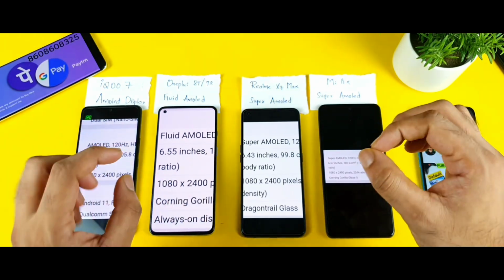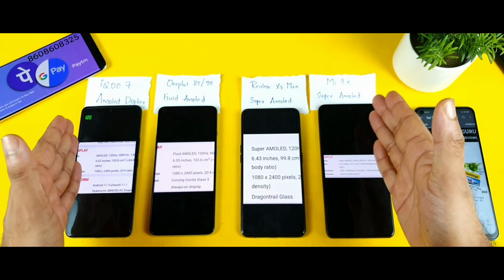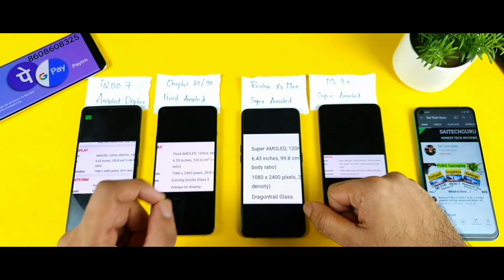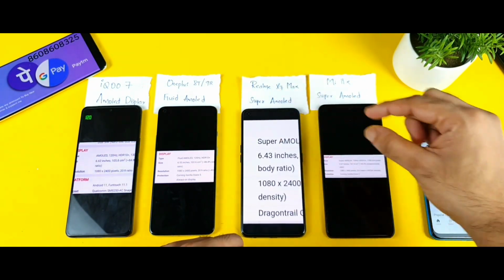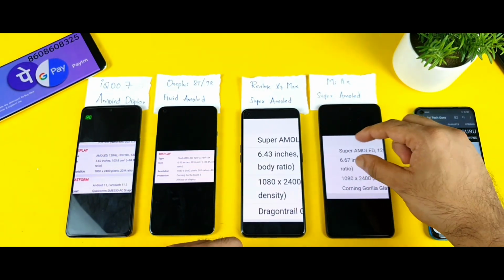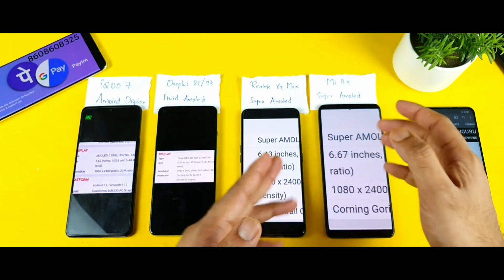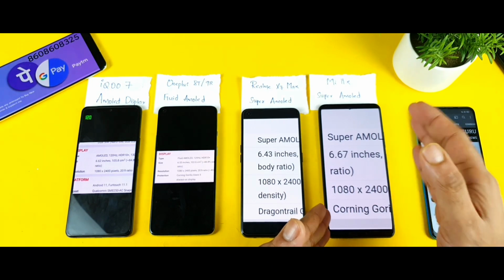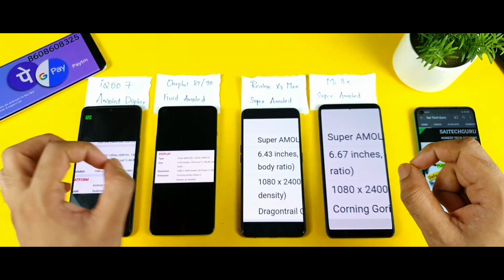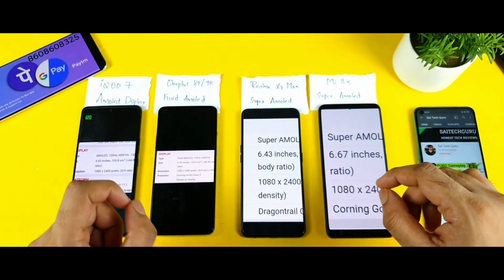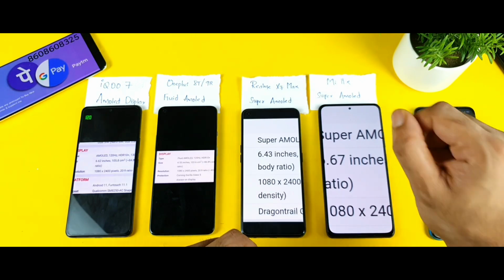Overall, in terms of brightness levels, the iQOO 7 and the Mi device both have a real advantage over these two phones. In terms of screen size, the smallest is the Realme X7 Max with 6.43 inches, and the biggest is the Mi device with 6.67 inches. For single hand usage, the smaller one will be really great. While watching videos, excellent, friends, is the Mi device, which has a really big screen and small bezels compared with the iQOO 7, a little bit, but not much. And mainly because of the punch hole, you feel really comfortable watching on the Mi smartphone.